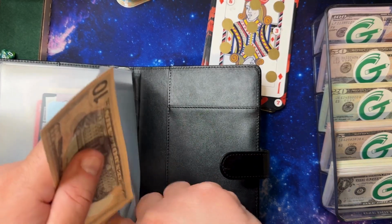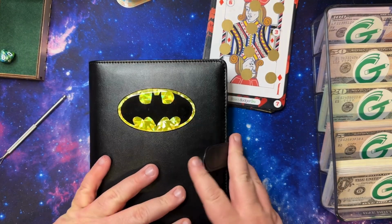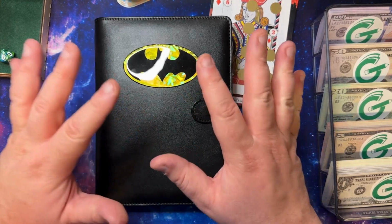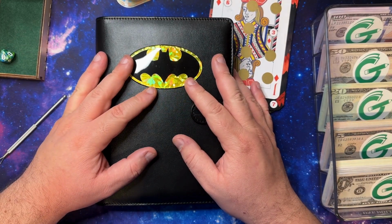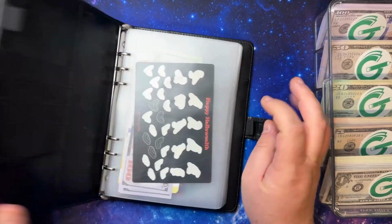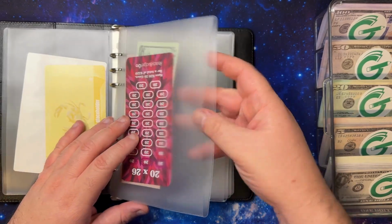And then what I'm going to do is get everything cleaned up and reset the cash tray. Well, actually, I don't need to reset the cash tray, but I do need to get the rest of this stuff cleaned up. And I will come back and we will condense all the envelopes in this binder. Alrighty, let's get to condensing this binder because it is thick. So we already did Happy Hallowealth, so I'm not going to touch that.